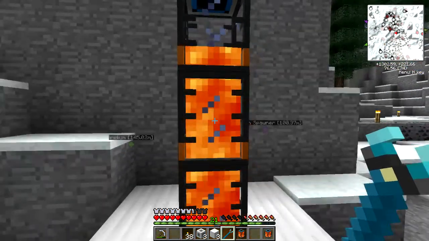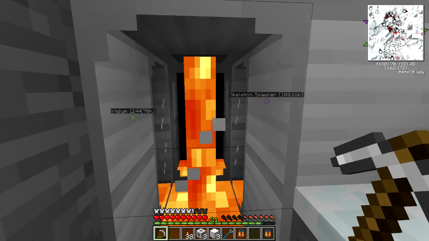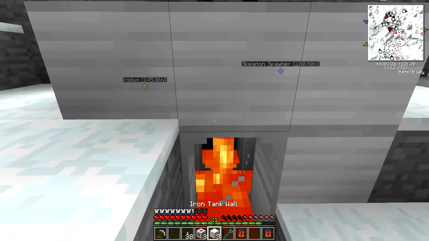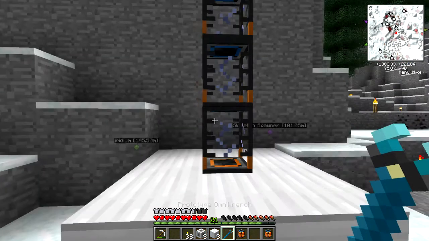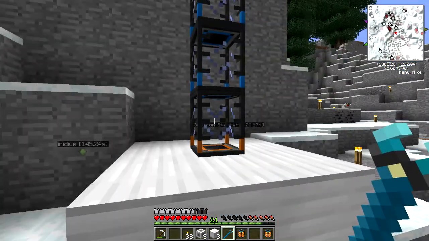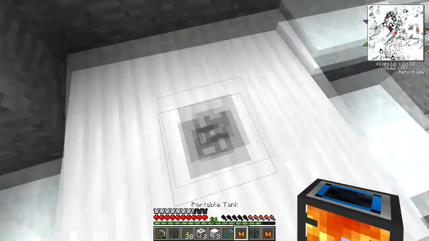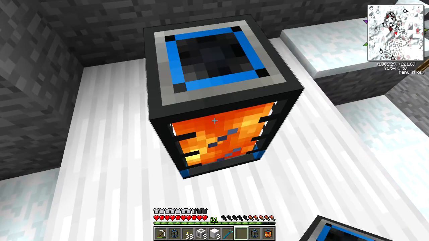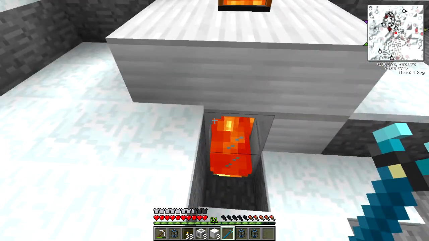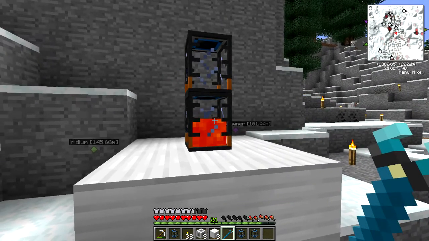boom. It's draining inside. Let's open up the window there so we can see it happen. Very neat. Very cool. Let's see. 24,000 liters of lava. Oh, and shift right click breaks those down. Let's put the other 2 on there. Drains very quickly. That's nice.